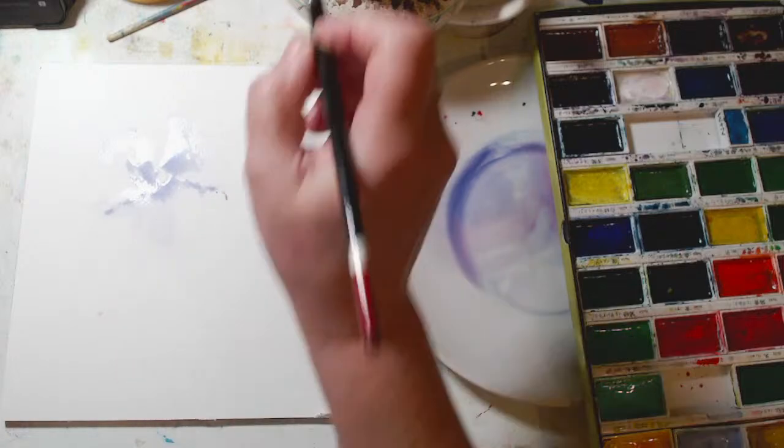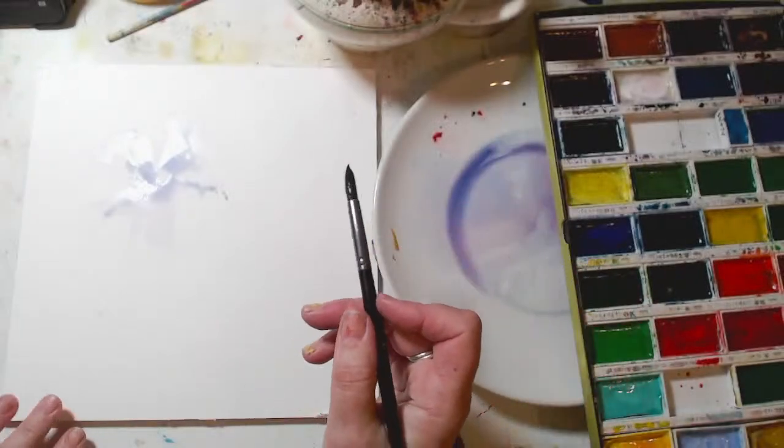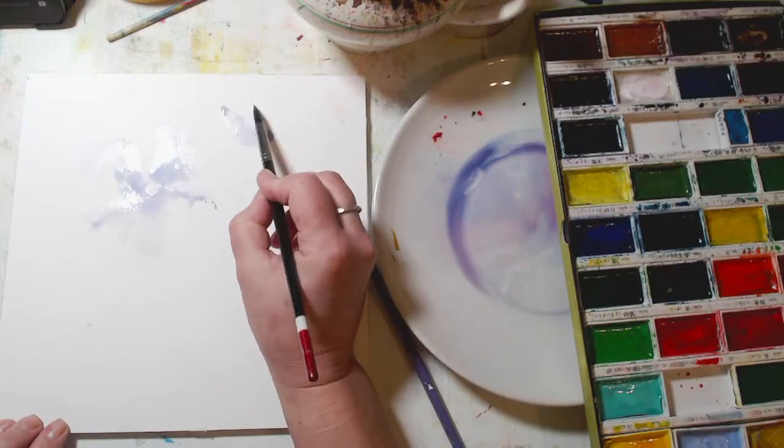So when I'm painting white flowers, I start off with a really light tone and then get a bit darker. So I'm going to paint, and then there's a bud up here. I'm roughly copying what I've painted before.